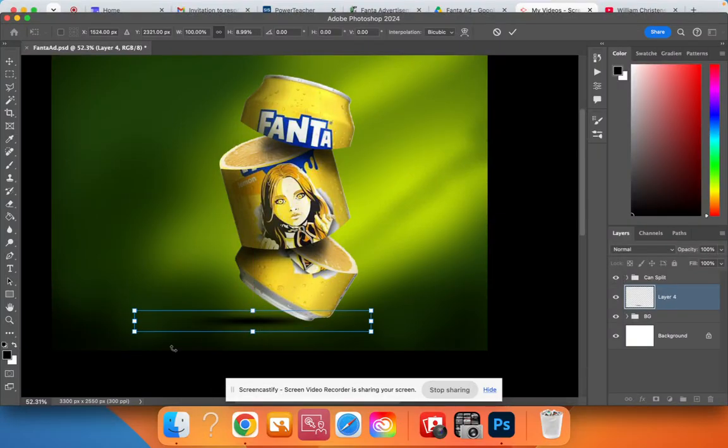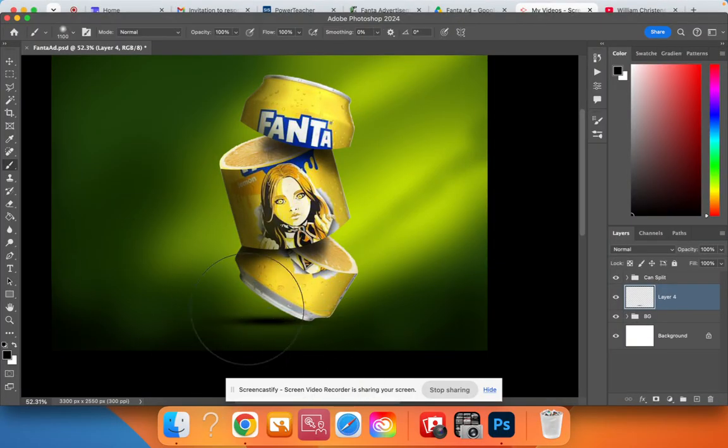You can hold Shift, you can squish the other side too, and mess around with that, but then get that shadow underneath the can so it looks like we have our situation like this.